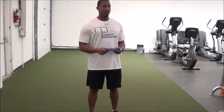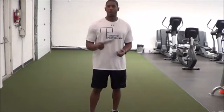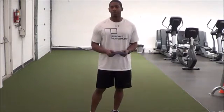For this week, our performance tool that we're going to look at is the Mini-Slideboard Lunge. So this right here is a mini slide board. You can buy that at pretty much any fitness store for $10. If you don't have one, you can replace it by using a foam plate or plastic plate, small in size. And if you've got some turf or even some hardwood, the plate will slide the same as a board, except that the plate will eventually probably tear apart, or the board will last a bit longer. So great investments if you're looking to do this exercise or anything else using a slide board.